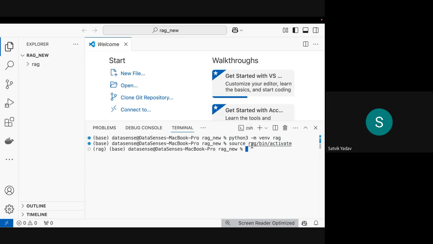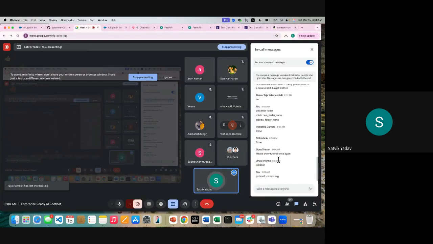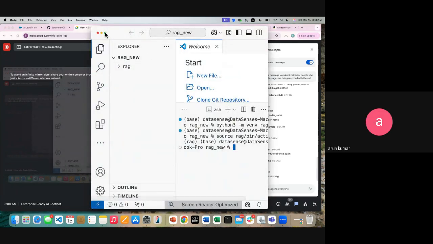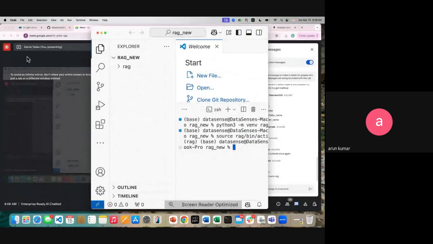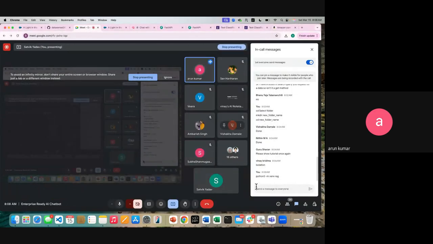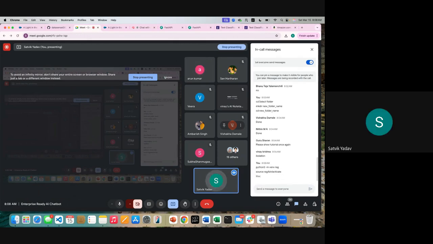So these are the commands you need to write down for Mac. The second command will change for Windows. Let me just check and update you. If someone knows the command for Windows, please type in the chat box. Otherwise, I will search from Google and let you know. For Mac, we need to specifically mention python3 or else it will not work. For Windows, we need to put only python. Now it's working for me. Okay. So python3 was not working, you're saying? Okay. Yeah, this is for Mac. Let me write down for Windows.